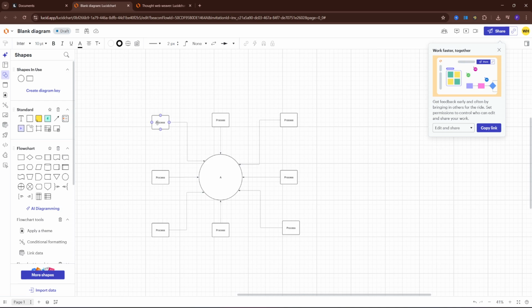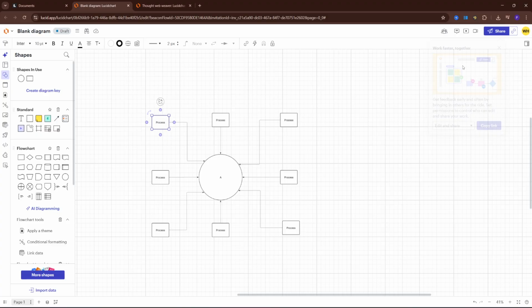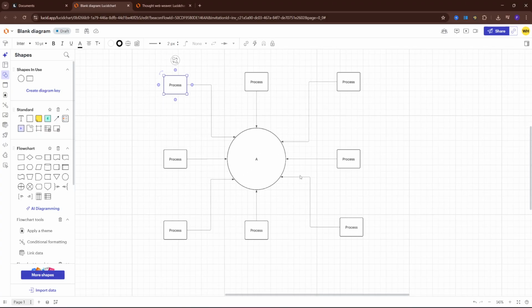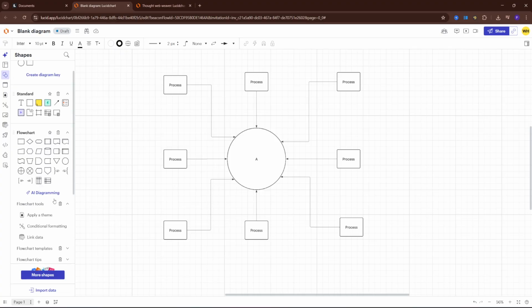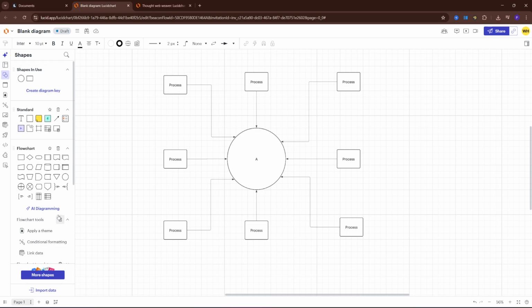So then here you have this top toolbar where you can play with colors, customize every text, sizes, and so on. And yeah, this is basically it, how you can create the diagram yourself from the beginning. But you can also use templates if you want. So yeah, I hope this video helped you out with how you can quickly create a diagram.